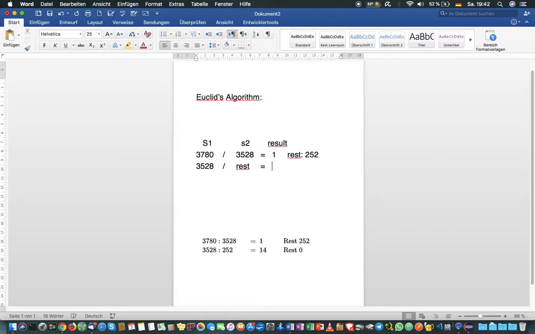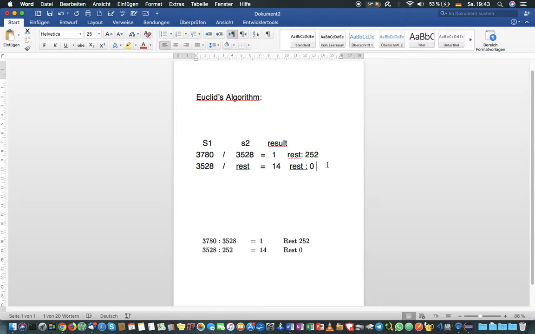You're going to get a result, which is 14 in that case, and in this case you get rest 0. And you know, okay, the greatest common divisor is 252.